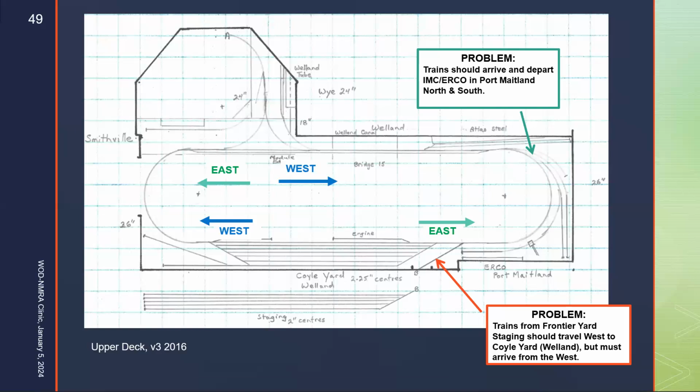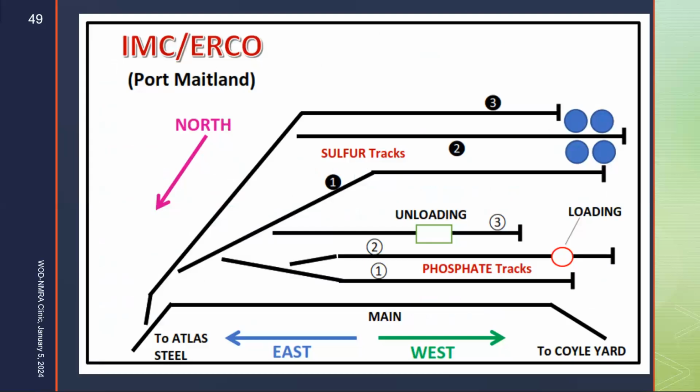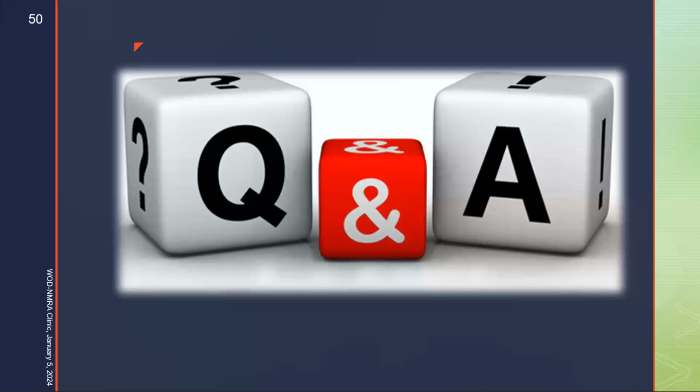So here's an example of the kind of mini panel diagrams that I've got around the layout to help orient people to that particular area that they're operating in, and the JMRI waybills also try to reinforce that. But again, it changes, and it's less than a perfect world, but such is the nature of building a model train layout. And that brings me to the end of my portion of our presentation.